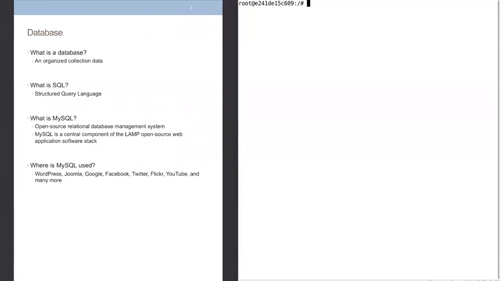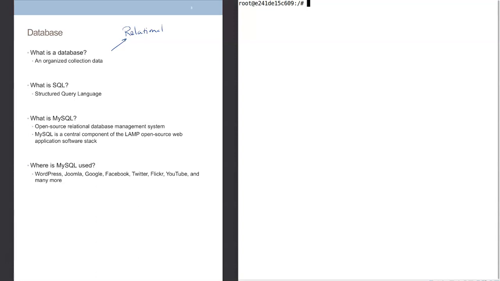So let's go into a little bit of depth about databases, and again, just a little bit. A database is an organized collection of data. There are two kinds of databases. We have relational databases, which use queries and keys, primary keys, and there are relationships between the tables.